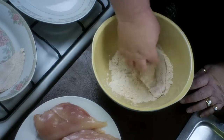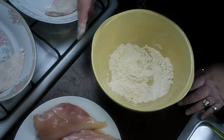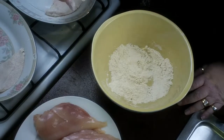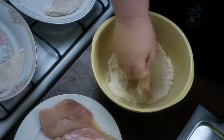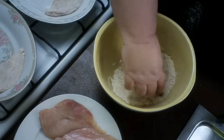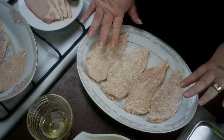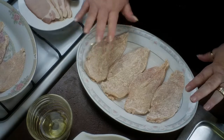You take each fillet and coat it quite well with the flour mixture. Have two little plates to one side so that once you've coated both sides of your fillet, you put them one each on the plates. That way, when you're putting them back together, you know which top corresponds with which bottom, because you need to marry them up and have them fit. I'll keep going with all four fillets.